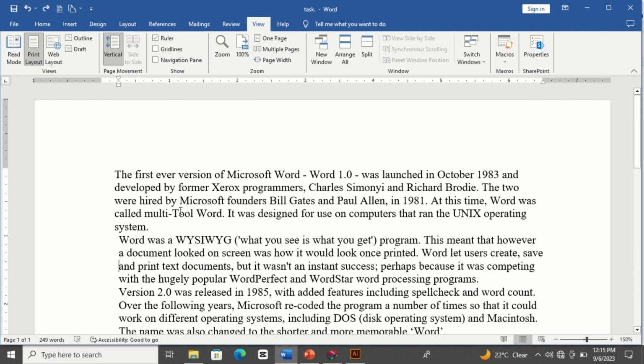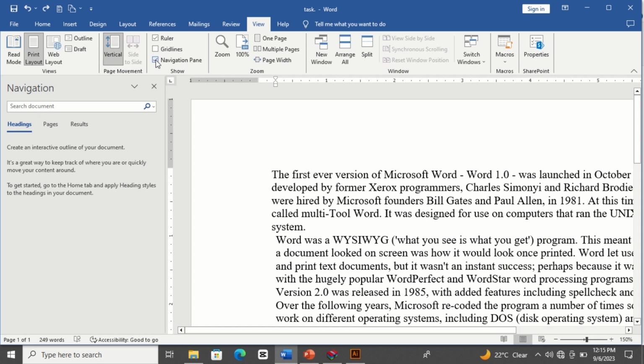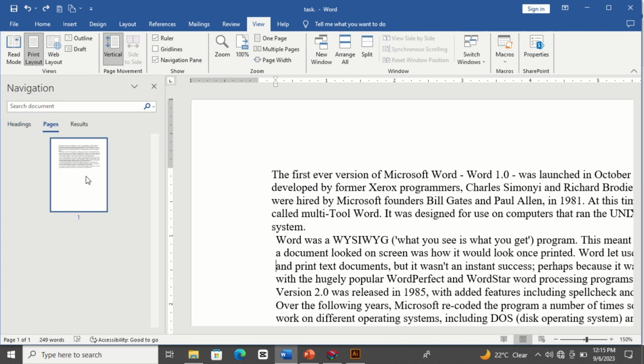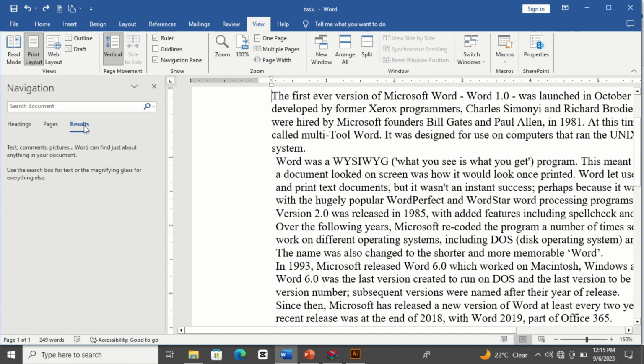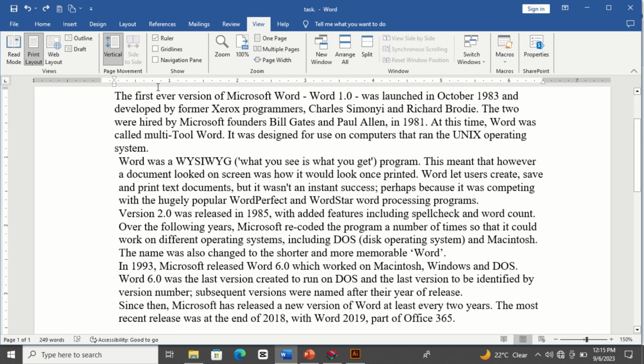Then the other option we have here is the navigation pane. When you click there, you'll see a navigation pane here. You can basically see through the document that you have, the headings, the pages. You see, we have one page for now. If you had other pages, you would be seeing them appearing here on the line. And then the results, you'll be seeing everything basically navigating through the document. Whatever you do want, you can close it like that, or you can check it on or off here.